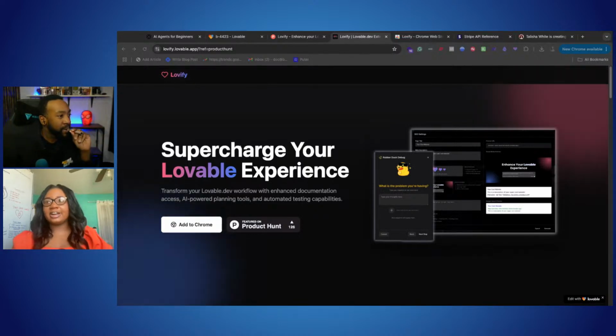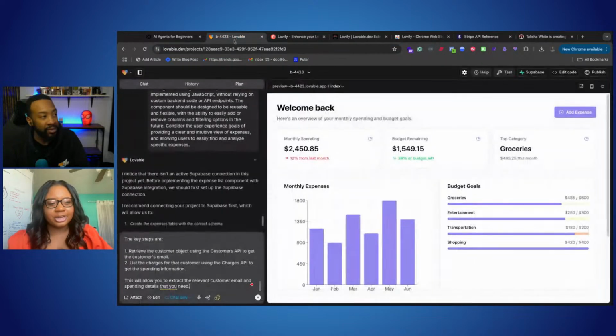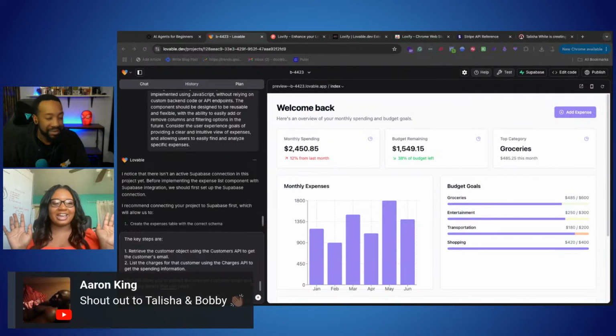Yeah, so there's definitely more on the roadmap for sure. We're working on automatic testing for our users, so you can go and say, hey, test the login feature for me. We're working on something really cool called Cook Mode, which will allow you to import your project, your images, tell it what you want to do, and then Lovify will completely take over. This is peak vibe coding, completely hands off.